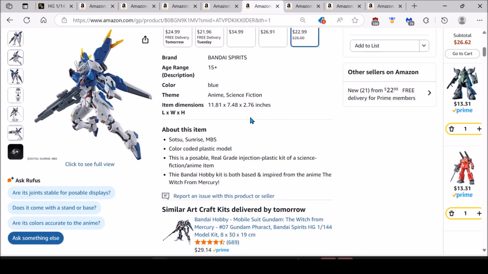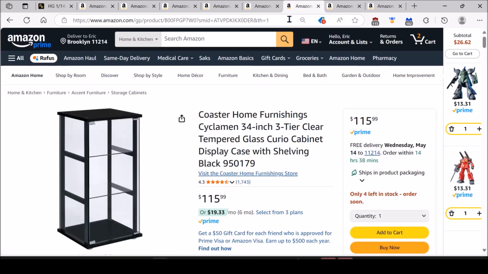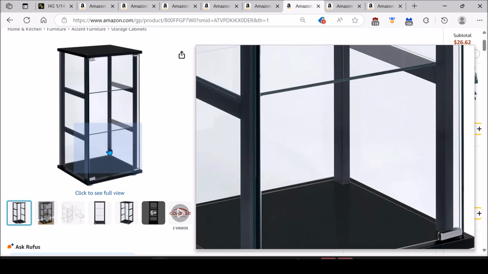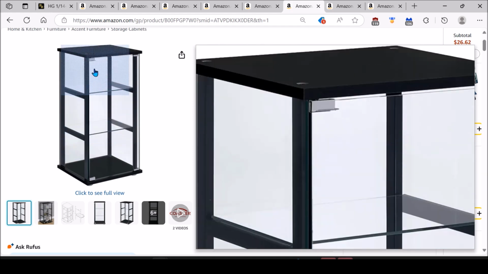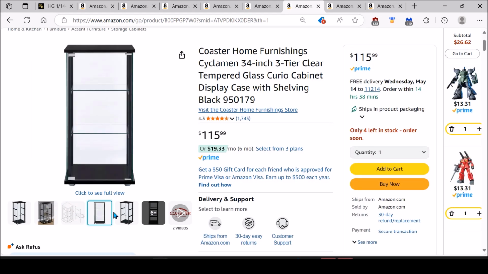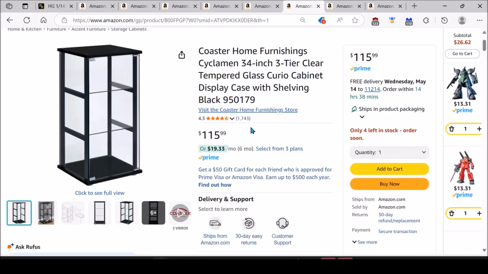But yeah, it's supposed to be really good. And then I'm thinking of getting this shelf maybe. I don't know. Or just leave everything in boxes. It's a glass thing, so it protects from dust. Yeah, it is pricey though.